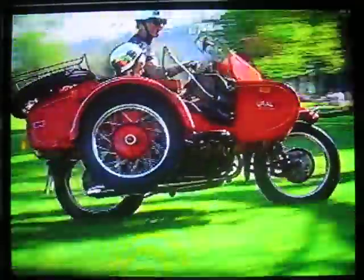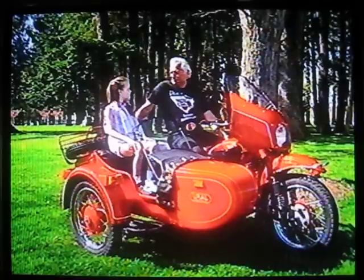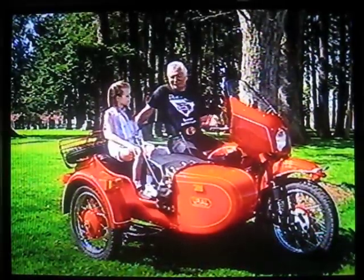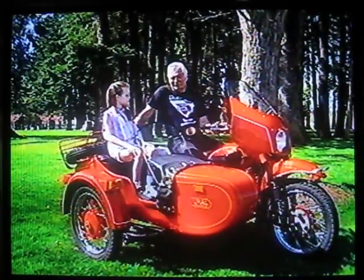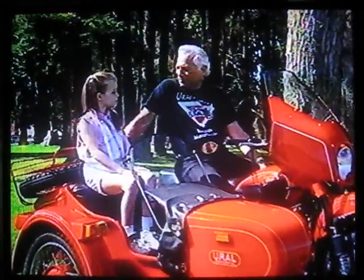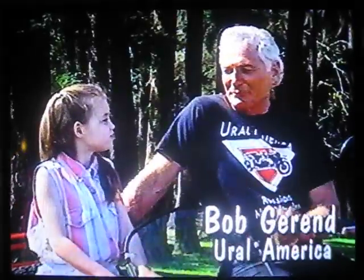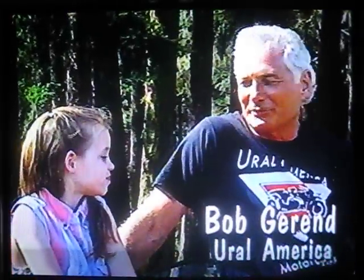We talked to Bob Jaron about his Russian Ural motorcycle. What is this? Amy, this is a Russian Ural motorcycle, and this is one of the first 6 that have come into the United States to go through the EPA DOT certification process. You know what that is? No, that's to make sure they comply with all the environmental laws and all of the laws that affect lighting and brakes and tires and things like that. And the Ural's been made for 54 years in western Siberia, a little town called Irbit, Siberia.